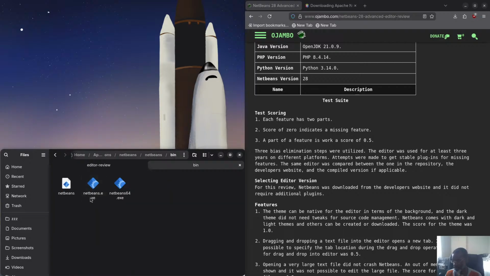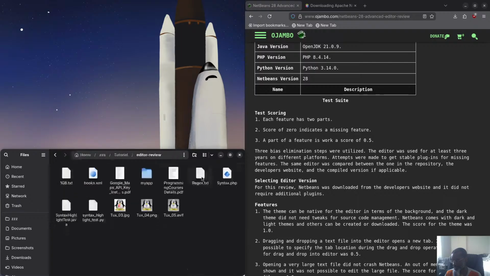Yes, here. So you can see here it has NetBeans 64, obviously 64-bit. This is for Windows, obviously, and this one is also for Windows because it has exe. And this one, the NetBeans one, believe it or not, is very small, so don't be fooled. It's just a script file, meaning that it runs on Linux and BSDs and macOS. So you can just run this script. So that's it. Now let's go back here.